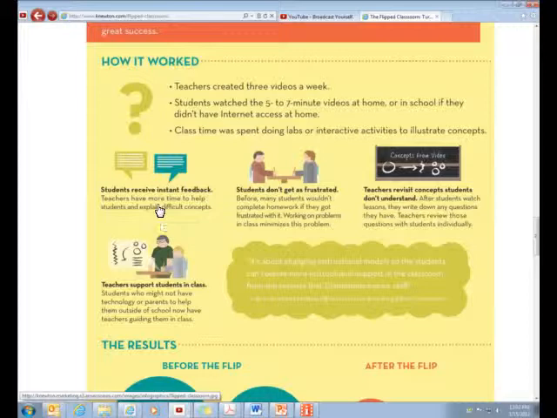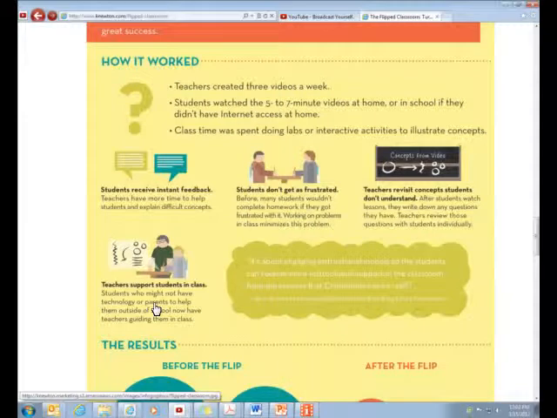If you're like me, it's challenging to find time to grade student work. The ability to give immediate feedback is good from a student engagement perspective, and students who get immediate feedback are a lot more engaged in their classes. Students don't become as frustrated. Now, I would imagine that there are probably more technology frustrations than there are "I'm just not getting it" frustrations with the homework. Teachers get to revisit concepts that students don't understand and answer those questions for individuals, which translates into more teacher support for one-on-one learning.